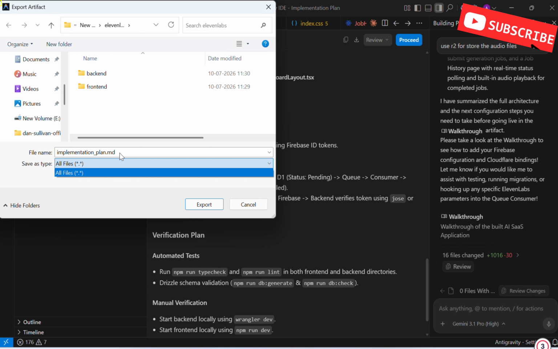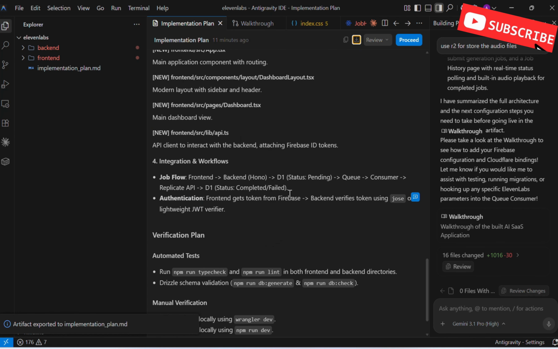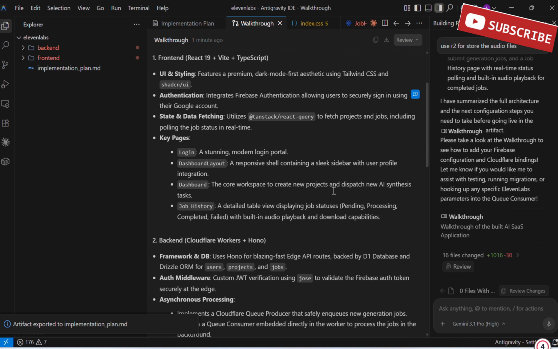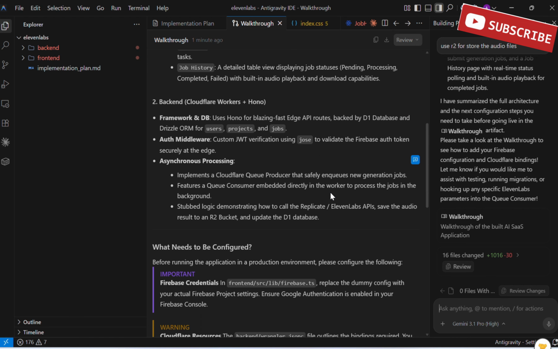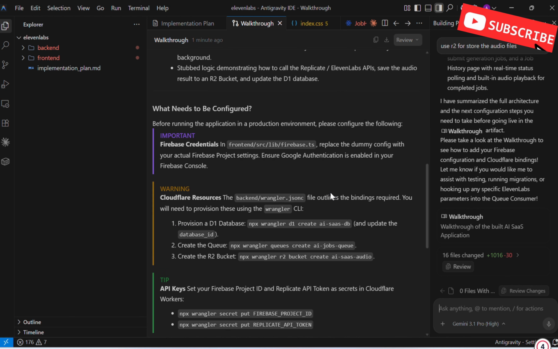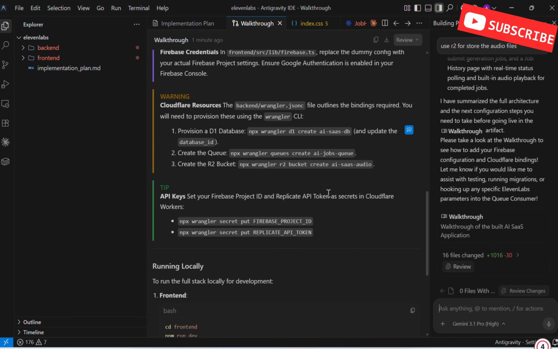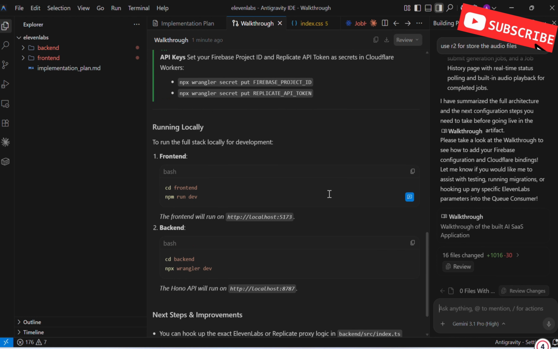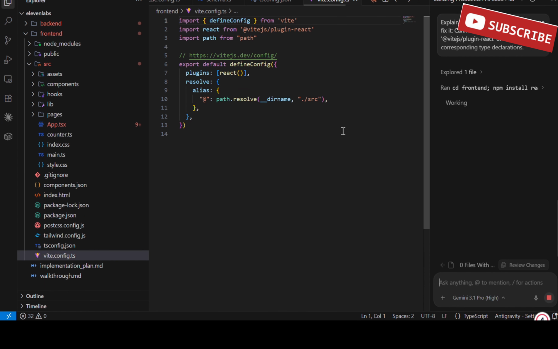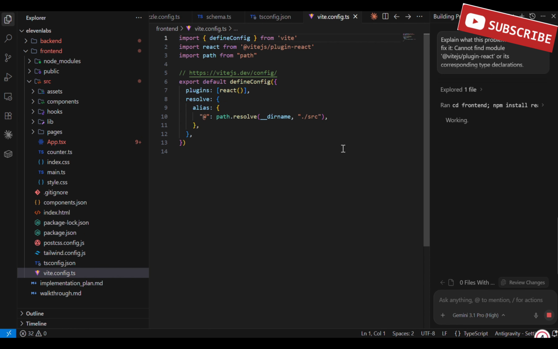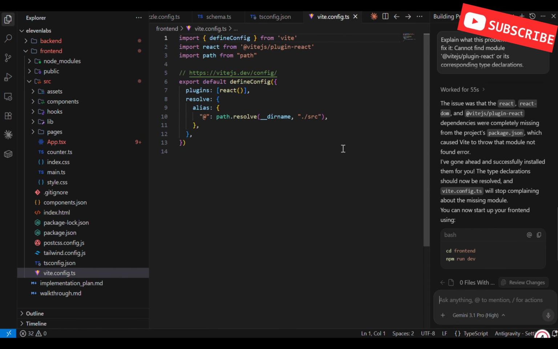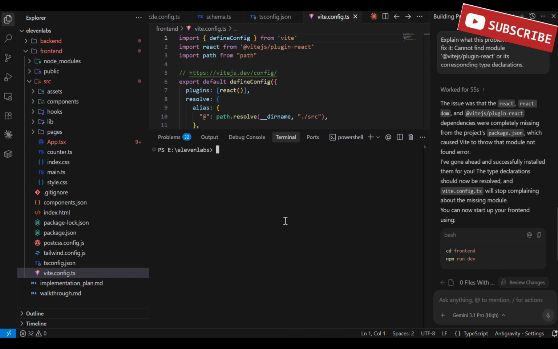But building the UI is only one part of the process. Behind the scenes, multiple Cloudflare services work together to handle authentication, database operations, AI processing, and file storage. For a better understanding of how everything connects, let's take a look at the architecture diagram of our project. Our React frontend communicates with Firebase authentication, allowing users to securely log in using Google or email. Every request is then sent to Cloudflare Workers, where our backend APIs are running.